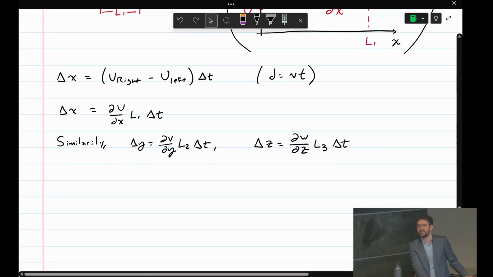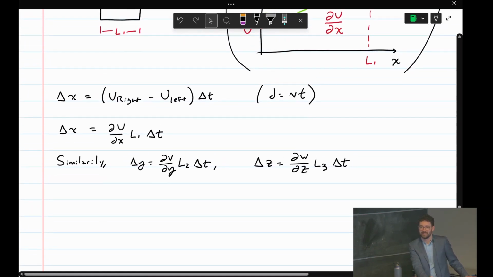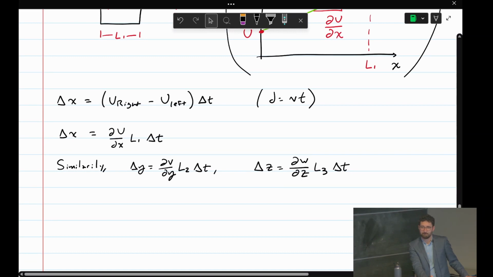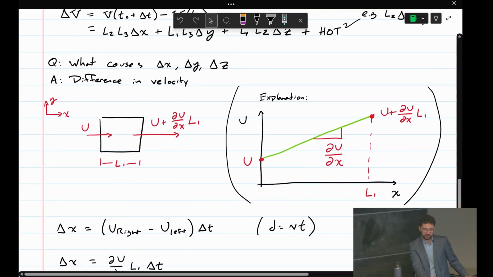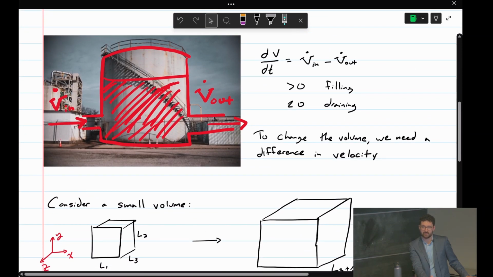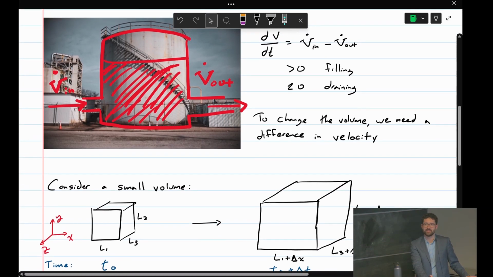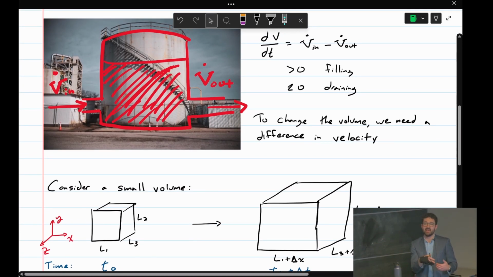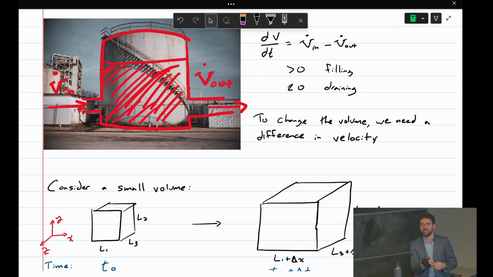Yep, please. Sure, but you keep saying it'll expand. So you went back to the example of the cylinder. Yeah, exactly. So we're getting to the point where we'll see why this difference in the velocity in the x direction could actually affect something in the y direction. So we're getting there, but good question. So this question was about the difference in velocities here, but the x is fixed, right? So we have a change in y.